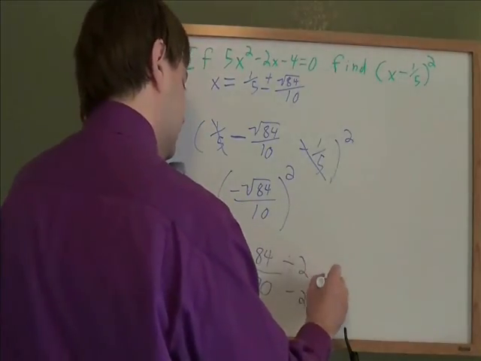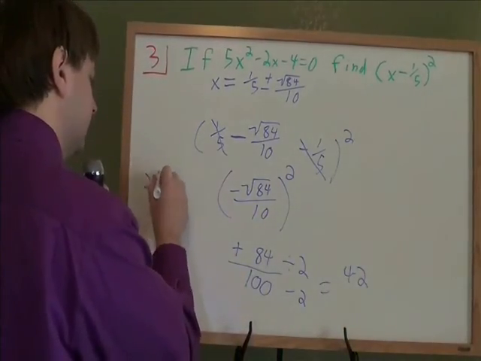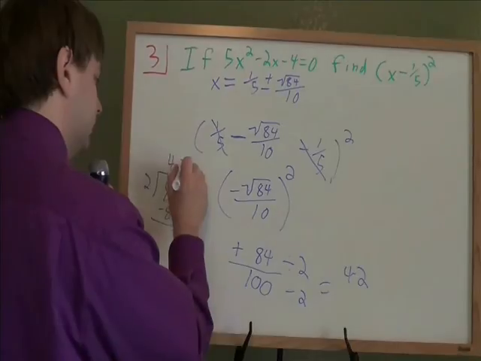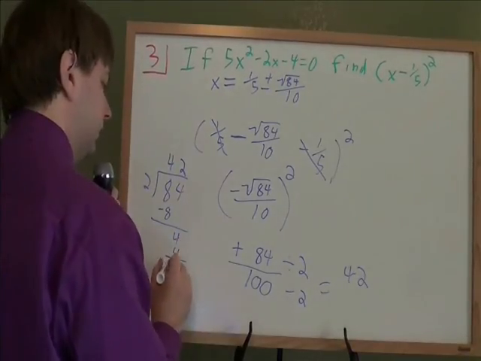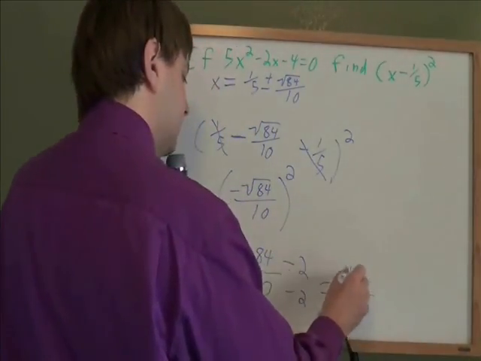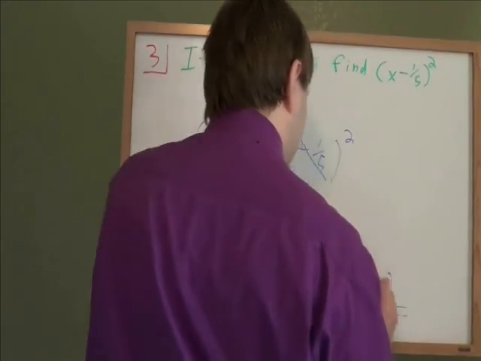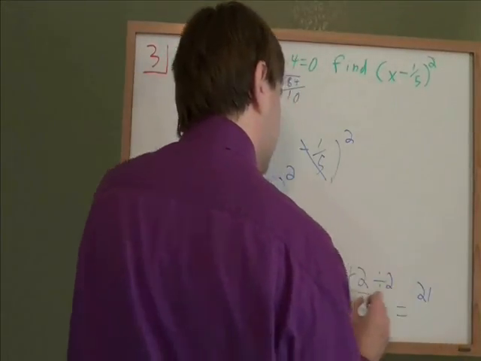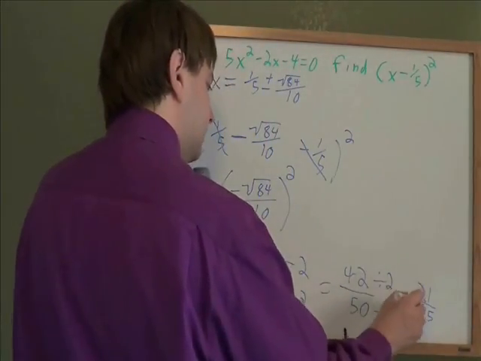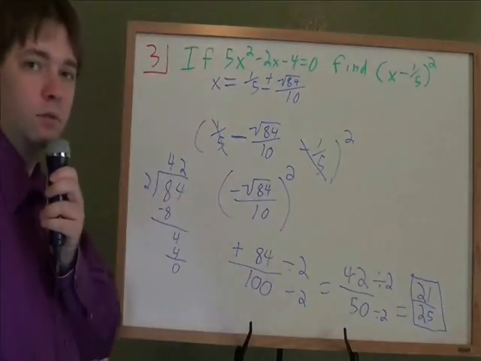84 divided by 2 is 42. If you have trouble with that, you can just stop and do some long division. 2 goes into 8 4 times. 2 goes into 4 2 times. And that works out perfectly. 100 divided by 2 is 50. And then these are still both even, so we can still reduce them by 2. 42 divided by 2 is 21. 50 divided by 2 is 25. And now there's nothing these two both divide by, except for 1, which wouldn't make it any simpler. So that is our answer, 21/25.